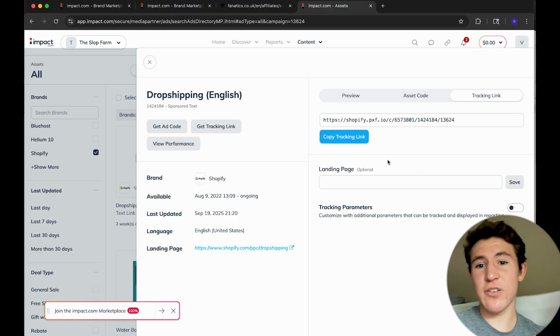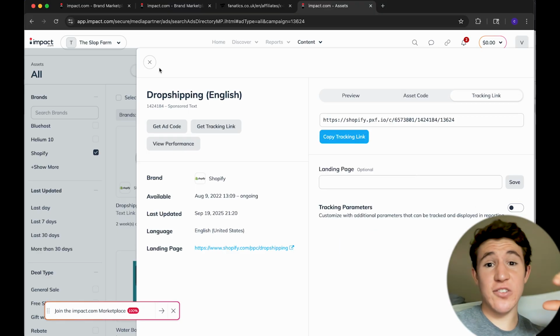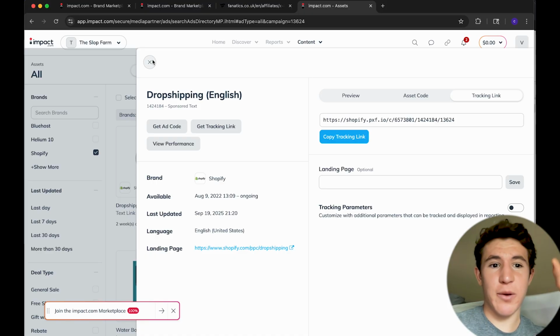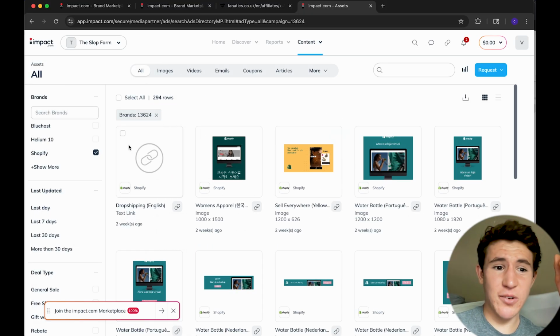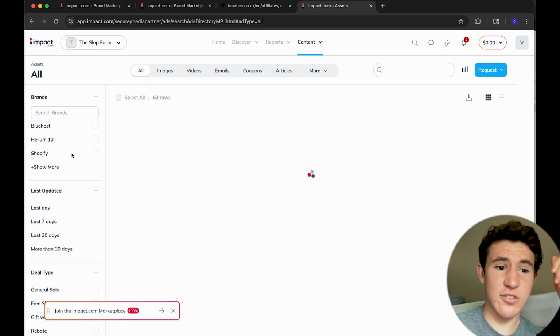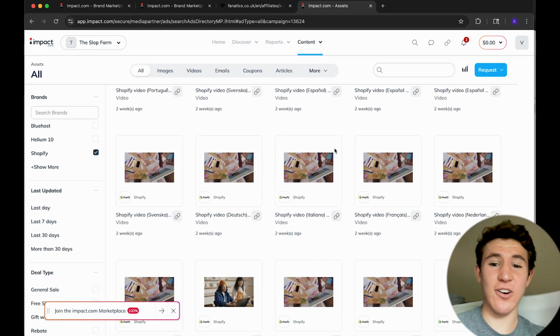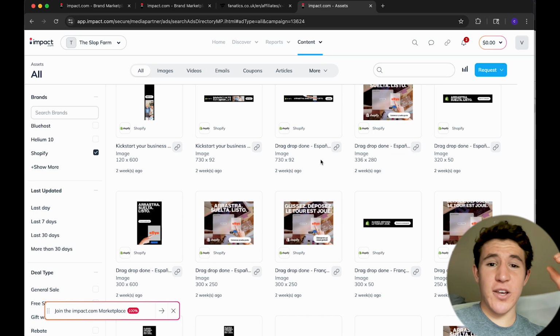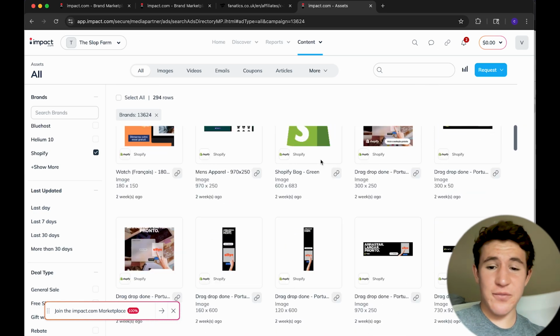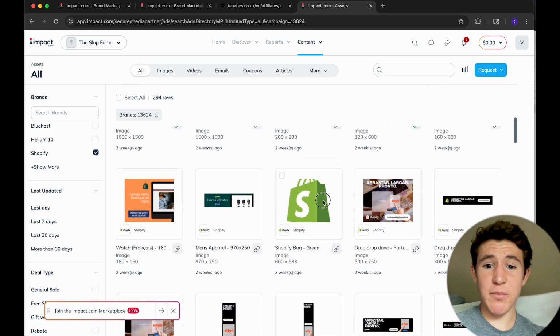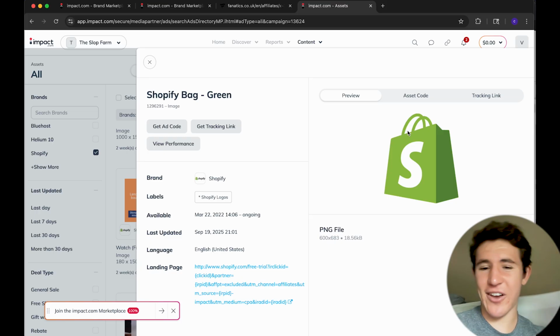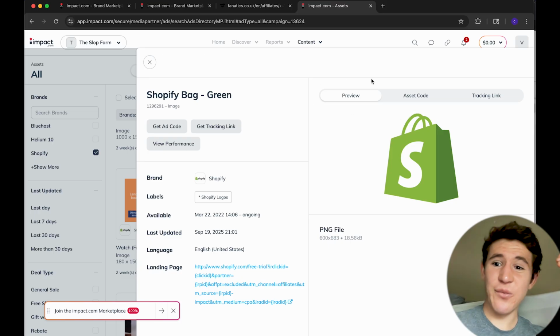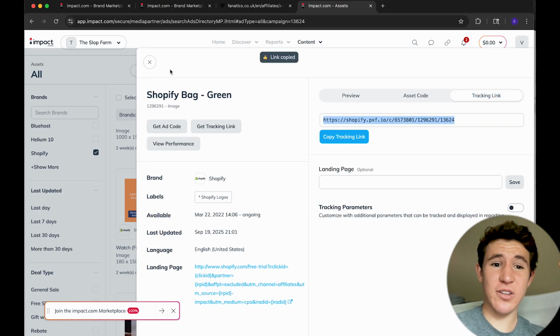or link a landing page if you do want to, and just see your organization on what converts the best from impact.com. Now you can see right here, you can do the same for all of these other things. Shopify alone has like 50 or 100 different affiliate links you can use to promote if you're trying to promote website building, just $1 Shopify for months, or just make them buy a certain logo. They literally have every single thing that you could ever imagine when it comes to a tracking link, which is basically your affiliate link.